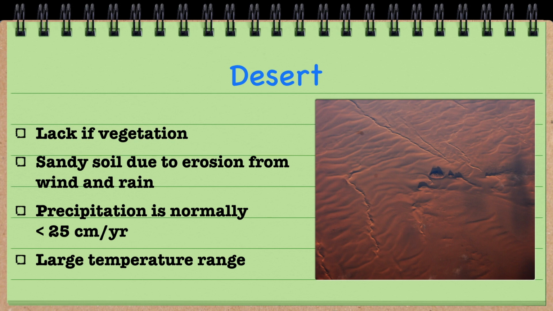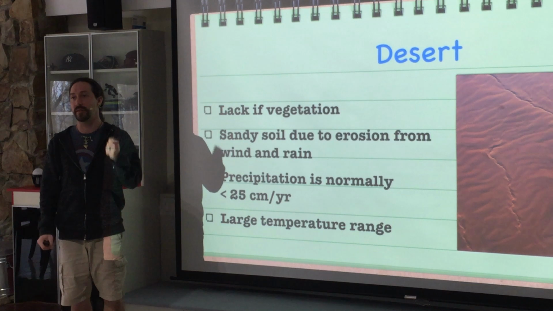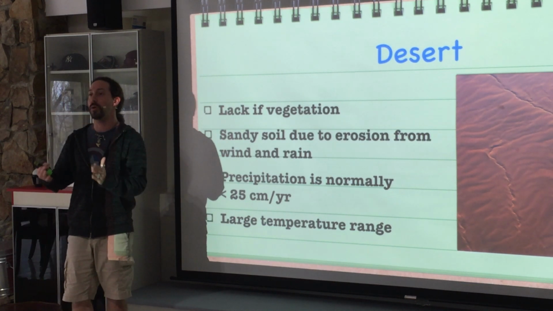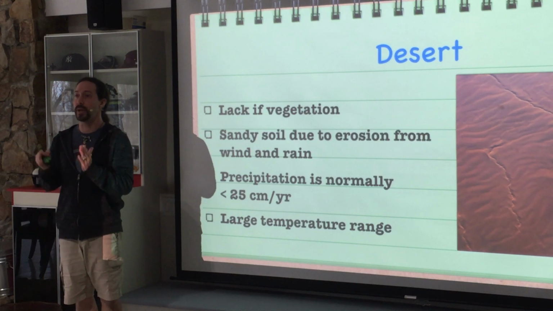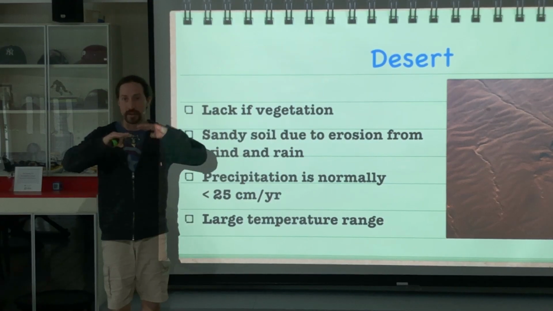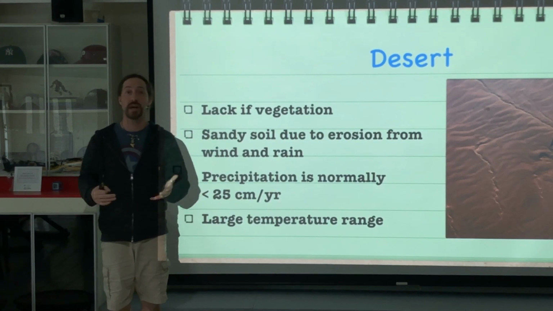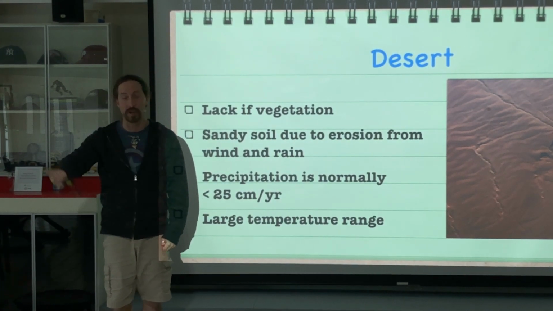Remember, water has a very high specific heat. It takes a lot of energy to heat water up, and water retains that energy. It holds on to that energy. And so if you have an area with extremely low humidity, you don't have that stabilizing force with water in the air. And so the temperature can fluctuate drastically.